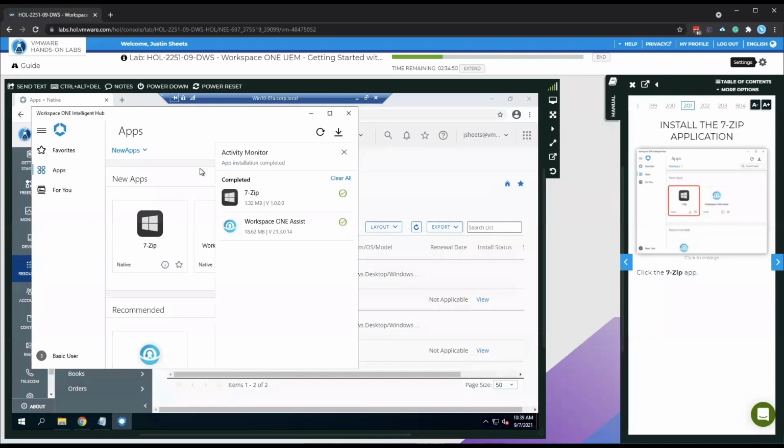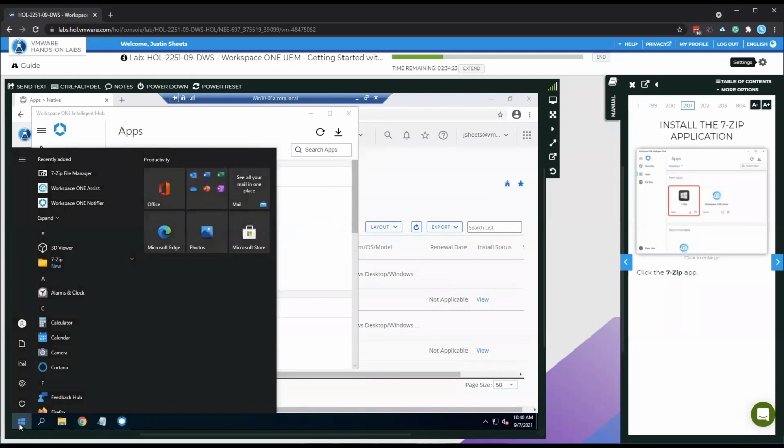This makes sure that any apps that our end users need to be productive or secure can be pushed automatically, and make sure that these are given with the initial device handoff. This works even if your users are onboarding remotely, and is a great way for them to make sure that they have all of the apps that they need. So I can close the activity monitor.